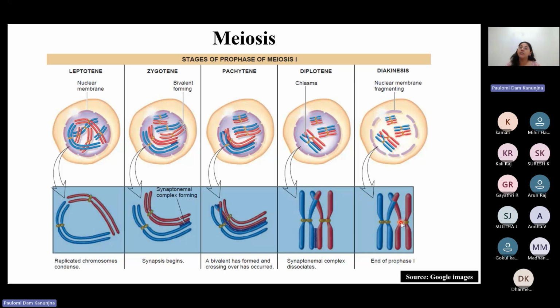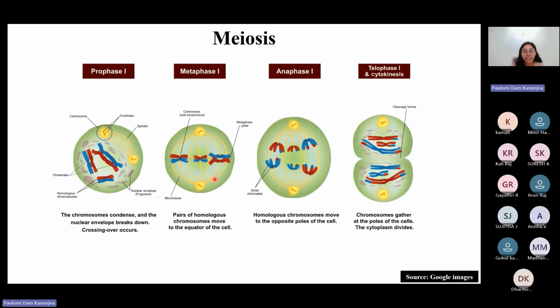Spindle formation has taken place, which is something that we have already discussed. This last and the first step, leptotene and diakinesis, is the end and the start of prophase. Everything else in here is for the recombination to take place. Okay. And then you have metaphase, which does the same thing as in the other phases that we have studied. So we come back to metaphase now.